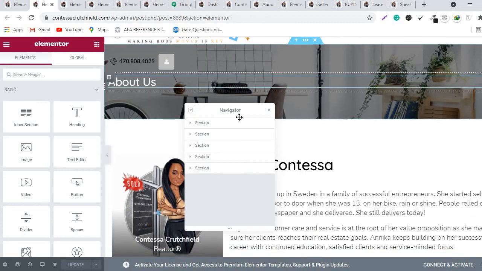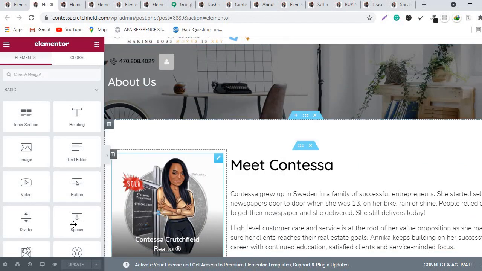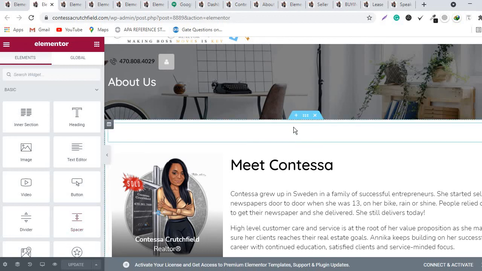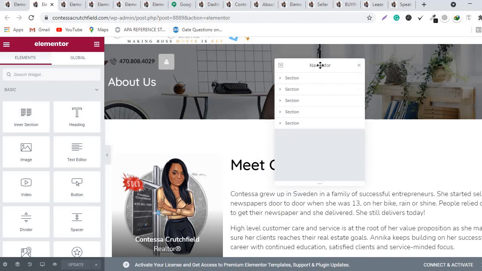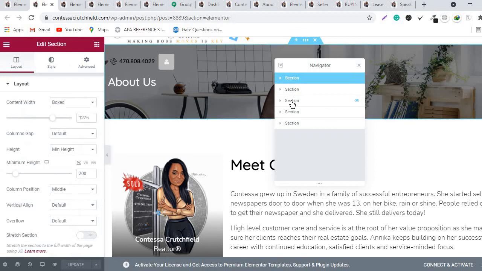So if you are a little bit confused, then click on navigator. This navigator tells you about the about us page. The about us page contains 5 sections.